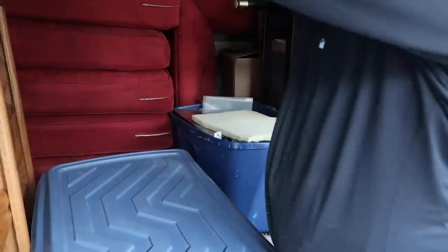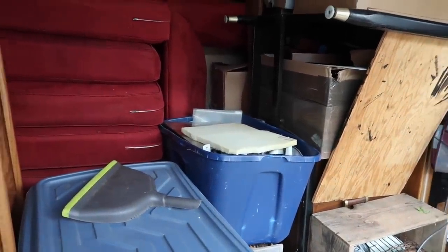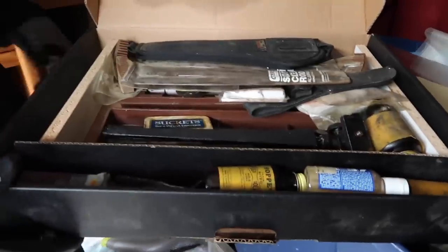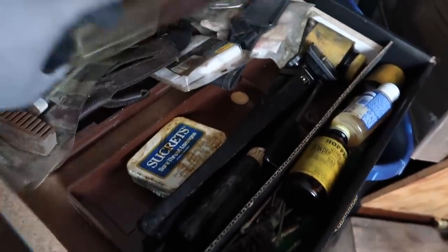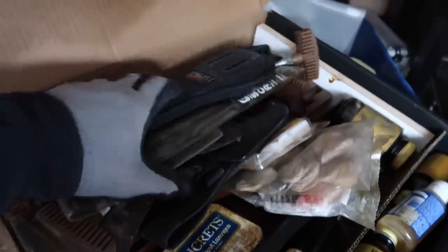Okay. We have a blanket. Okay, let's see. How are we going to tackle this here? This says gun cleaning kit. And yep, I wonder if we're gonna find a gun in here. This is a first. I've never gotten a gun cleaning kit before. And we're getting a lot of bullets. I don't think we've gotten a lot of bullets before. Yeah, I've only had two units with a gun. Maybe they have a gun safe in here somewhere. Yeah, it's hard to tell.